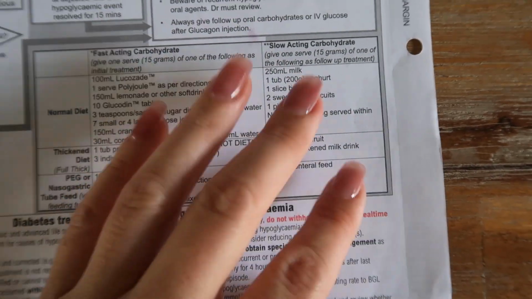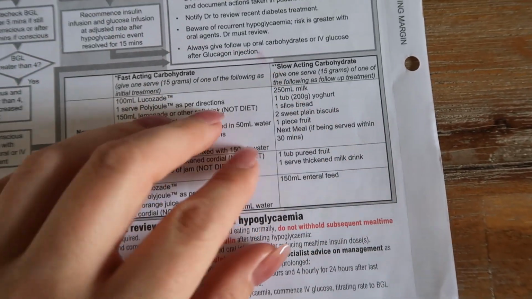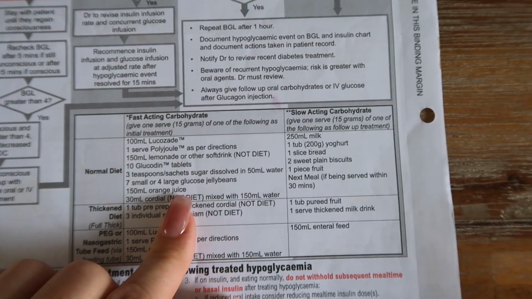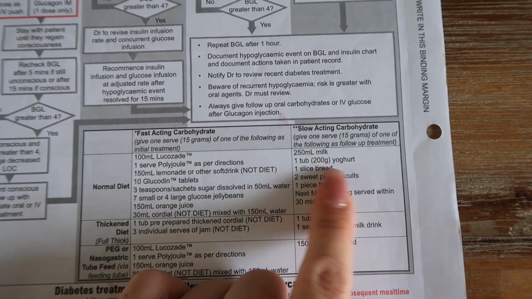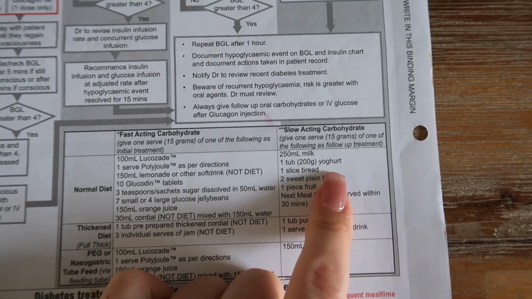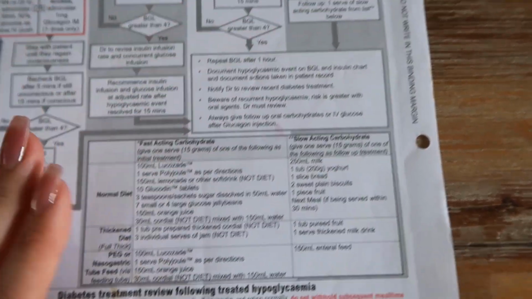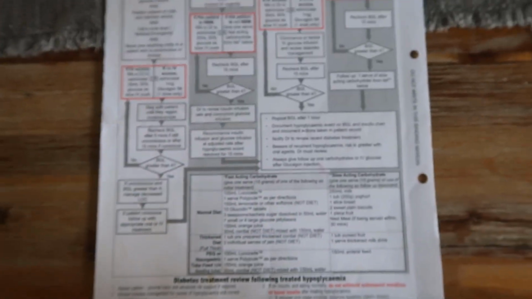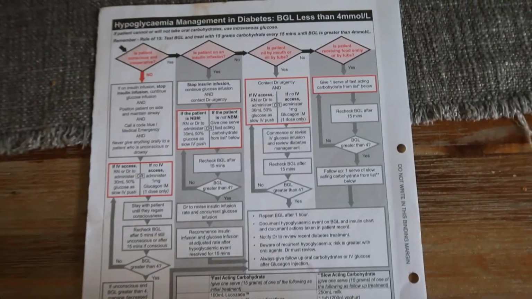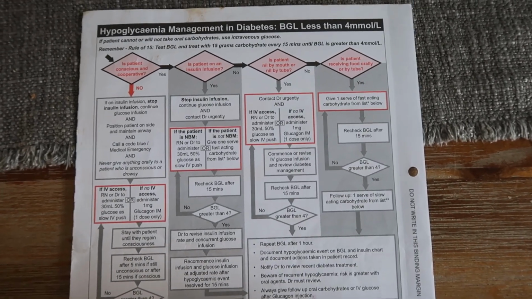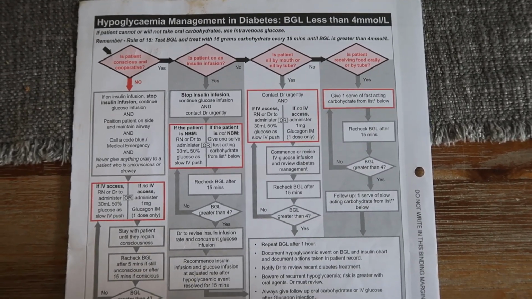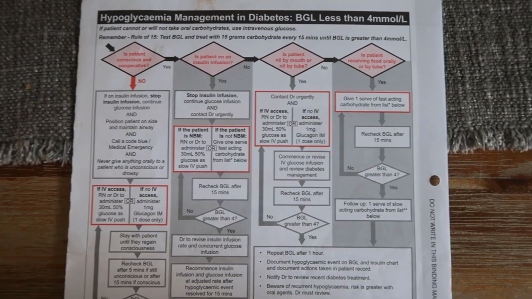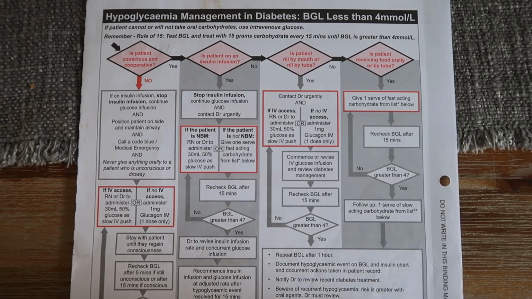So this is what I wanted you to pay attention to, guys: not to mix these two, not to load them up, because I see a lot of people doing these things, giving apple juice and then 1 tub of yogurt with it, or a tub of custard. There you go, you should be fine after that. But no, they start to spike. Okay, so this is a very easy protocol to follow, and the more you practice, the more you will get your head around it. It will become your habit, and just make sure to practice it correctly, because if you learn it from the beginning the right way, it will become your nature and part of your habits.